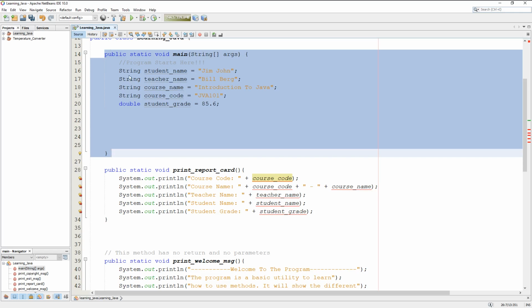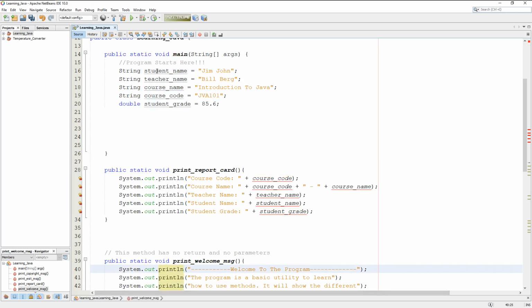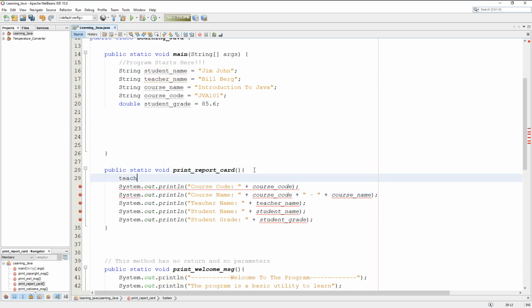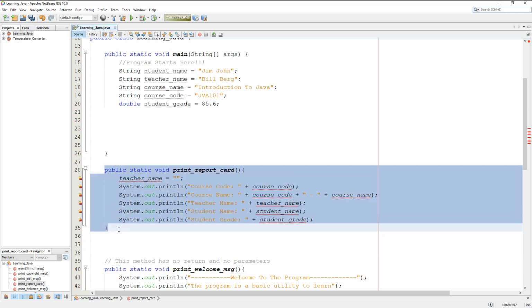They are not being seen by anything outside of it. They can't be used directly. They can't be changed directly through this form. You couldn't type in here, you would like to change the teacher's name, how we would usually do. You wouldn't be able to change it in here, okay? Because it technically does not live inside here. It does not belong in here, right?